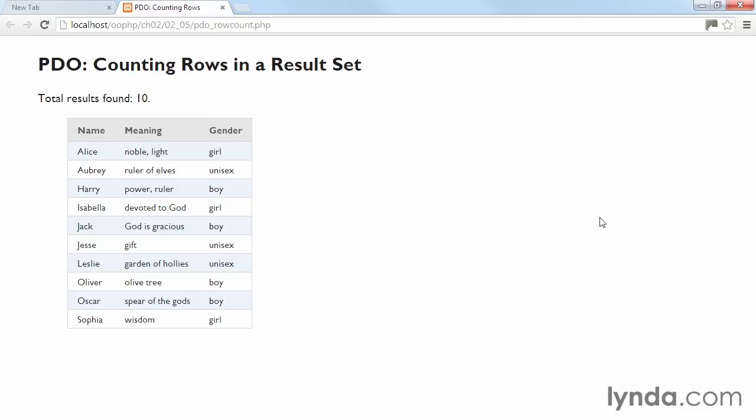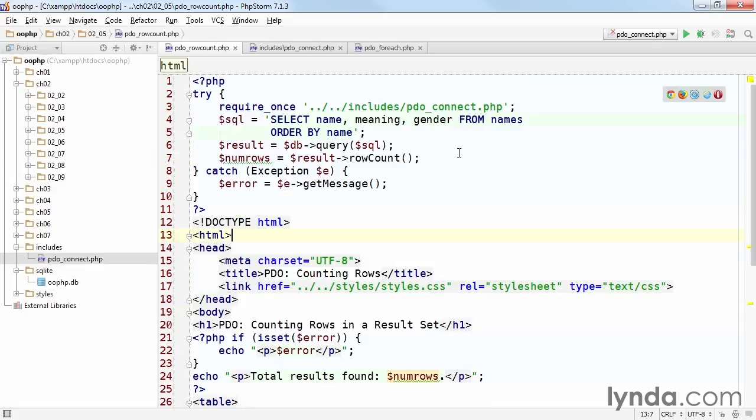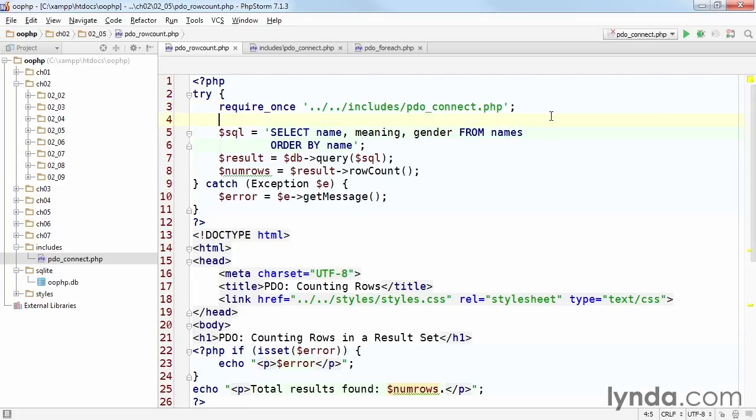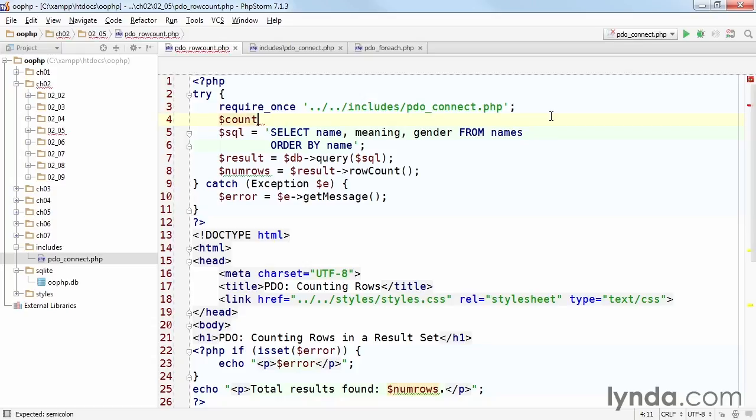So to do that, let's go back to the editing program and scroll up to the top here. Before running this select query, we need to run another select query to find out the number of results that we're going to get. So let's add another line. We can create this directly. We'll store the result as count, and then it's the database connection.